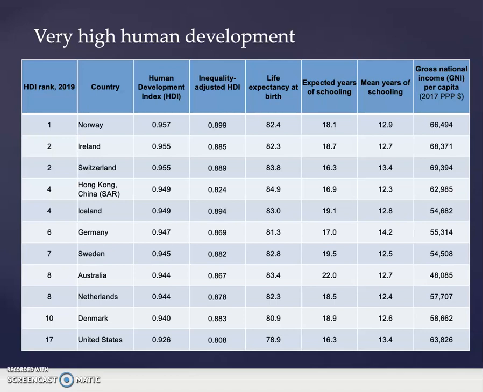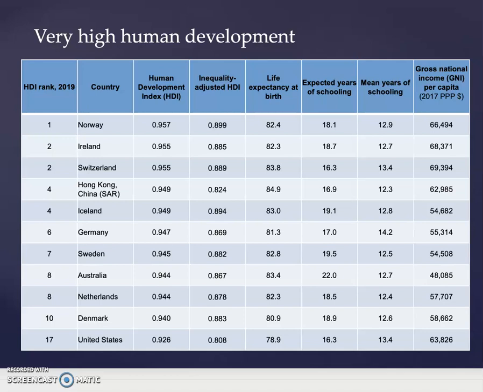But if you look in terms of the income adjusted Human Development Index, you can see that Hong Kong drops a number of spots here because of the inequality that's present there. For comparative purposes, and since this course is being offered in the United States, I've also put the United States on here. It's ranked 17th, but you can also see the severe drop that occurs in the United States due to income inequality within the country.